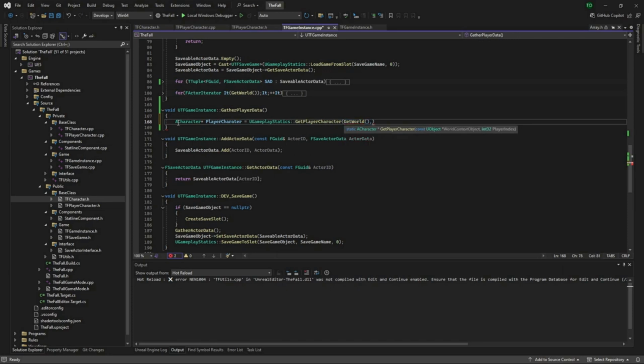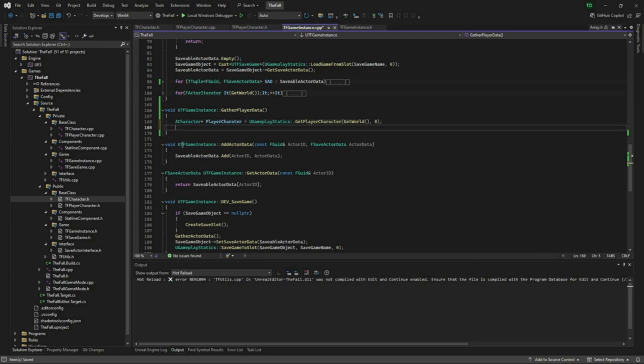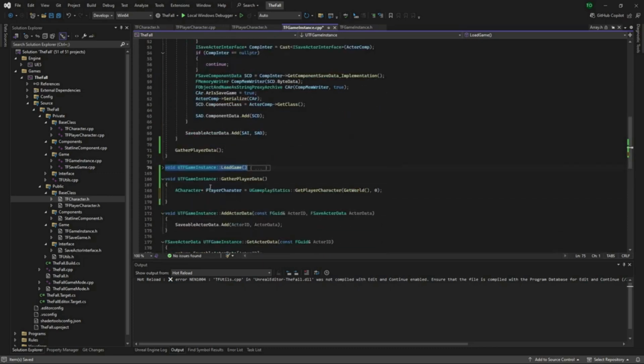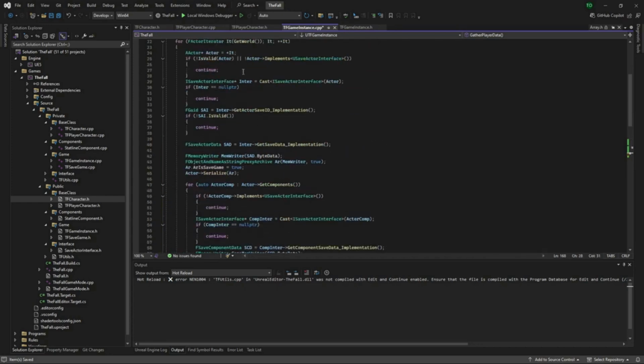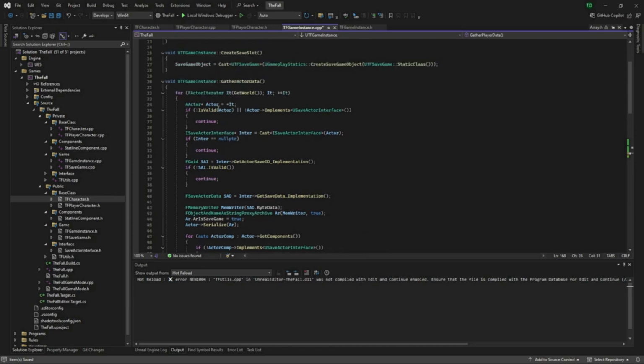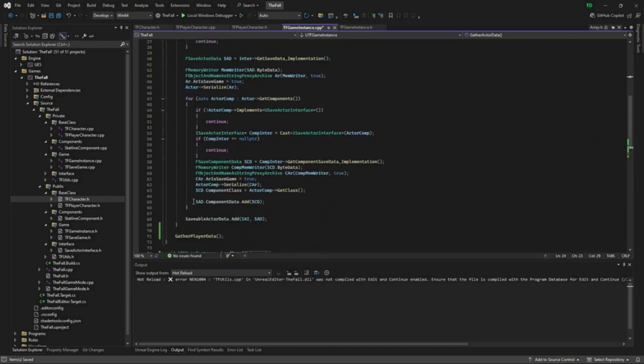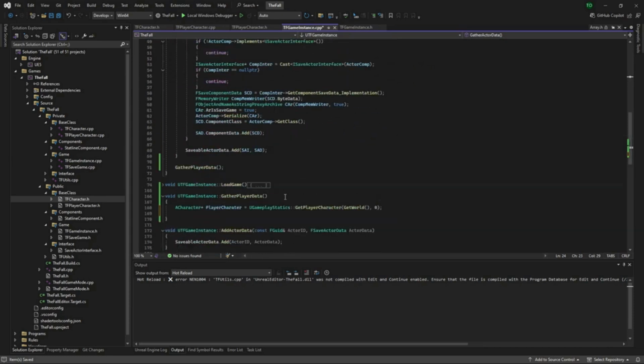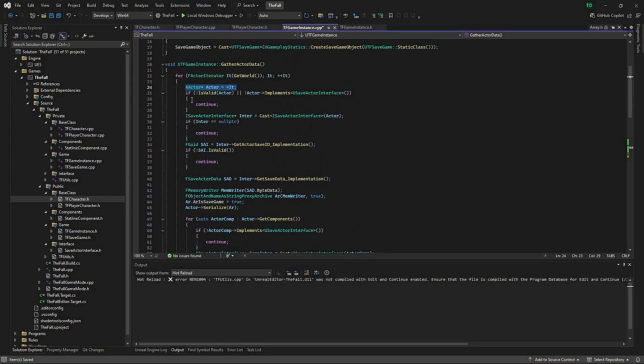And again, so yeah, get world. And again, because this is a single player game, we just need user index 1. And then get rid of this for a second. Now that we've got a reference to that, this is literally a quick reference, so we can do the rest of this. And you can see here, we're getting just an AActor reference. Well, here it's an ACharacter, but we can just pretty much follow the same logic we've got here.